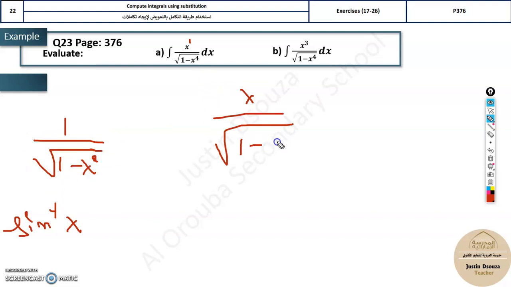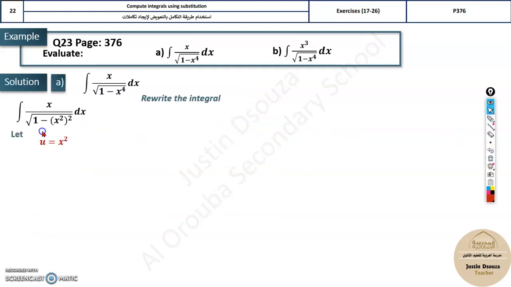So how about instead of x, I write x to the power 2, the whole squared. This is the same thing. It is x squared, the whole squared. Now this is what I will try to do. So now over here, don't take 1 minus u squared and all as u. Just take u equals x to the power 2 and then substitute. Let us see. The methods are there, steps are there. Here I've taken u as x squared, so that this is substituted, and now dx will be du by 2x, so it is x divided by root of 1 minus u squared, then du by 2x.